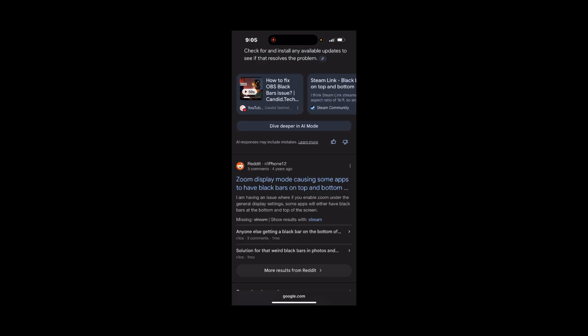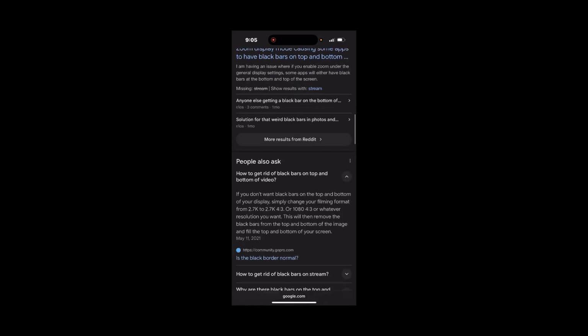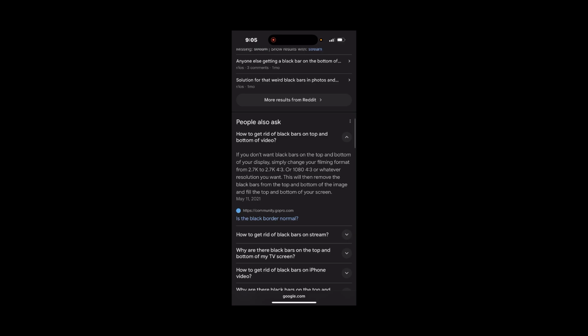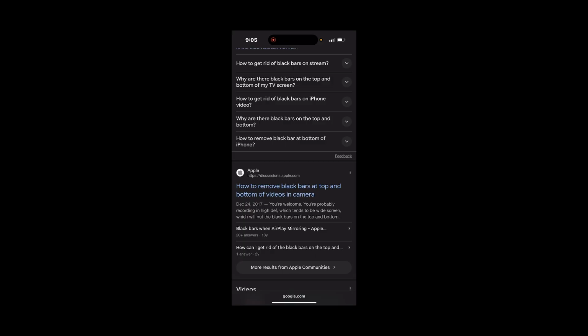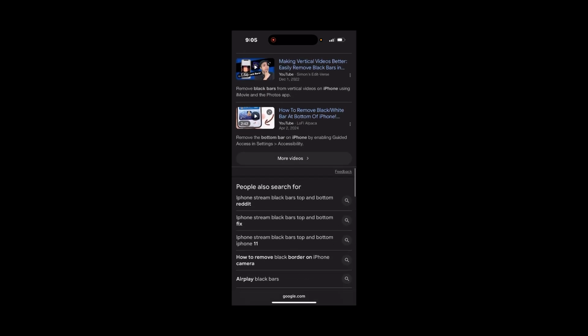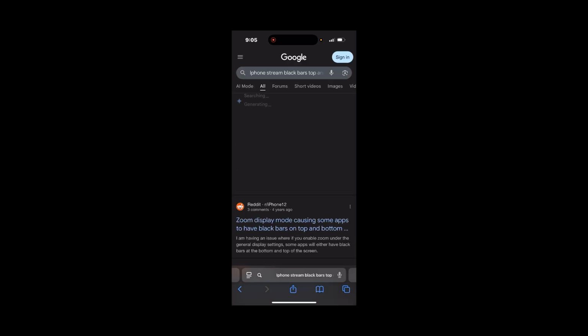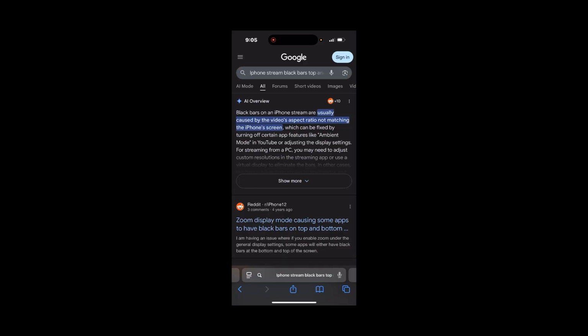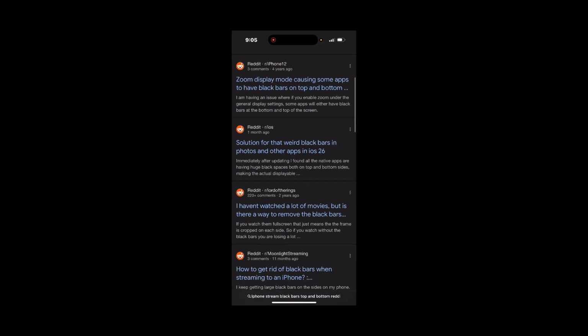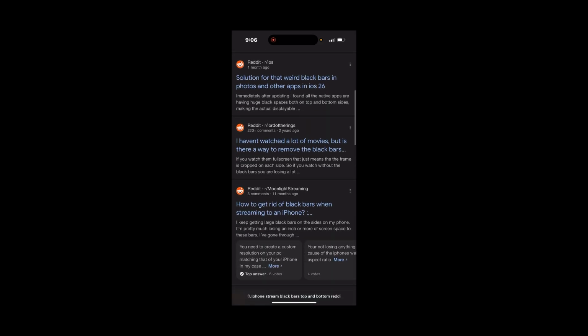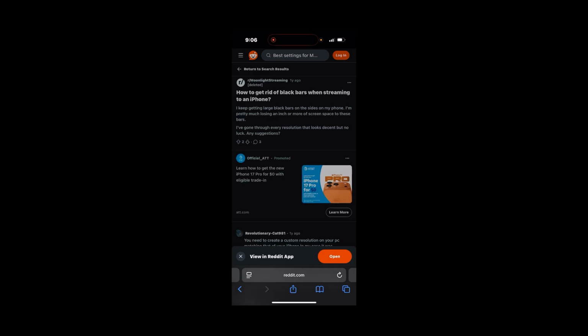Zoom display mode. 4:3 would be the resolution, maybe that doesn't. How to remove black bars at the top and bottom of videos and cameras. Did you cause my aspect ratio? Rid of black bars and streaming to an iPhone.